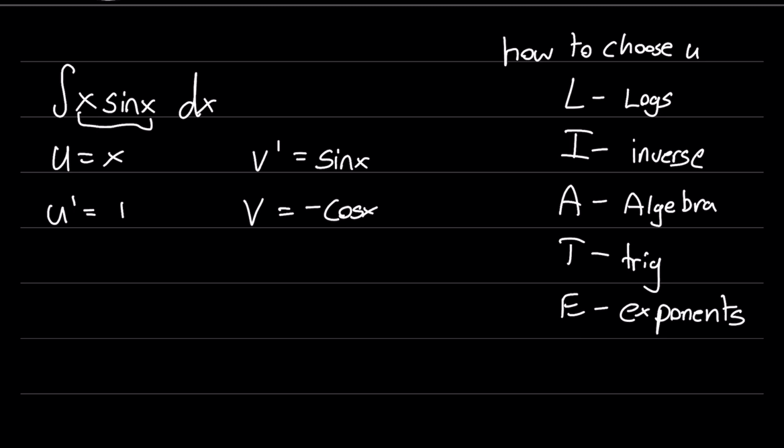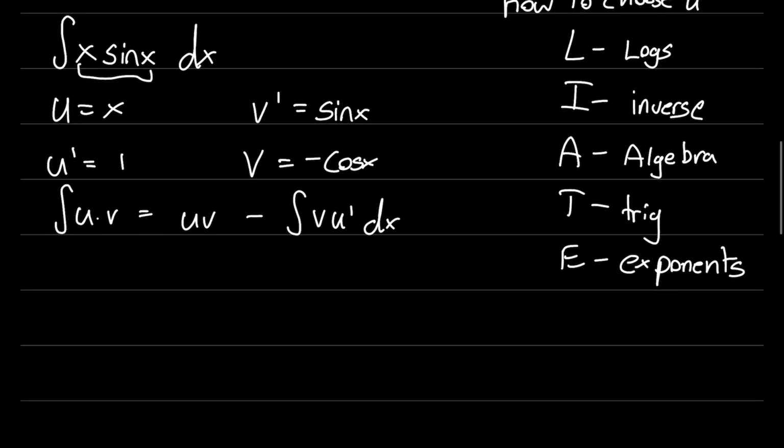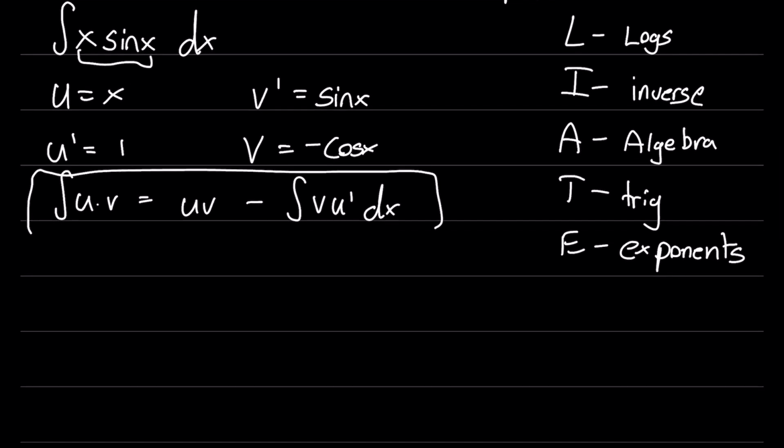And then, now that we've done this, we've literally already gotten the answer. So just remember the standard format: the integral of u times v prime is equal to uv minus the integral of v u prime dx. Remember this general formula. I'm using dashes now instead of writing dv by dx, just a safe space. Now in this case, let's just plug in what we have.